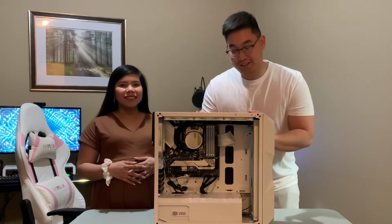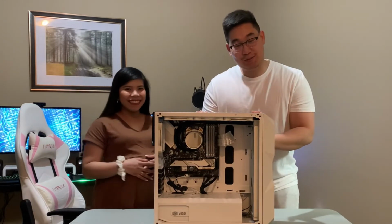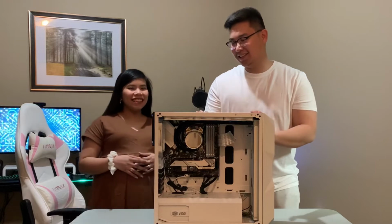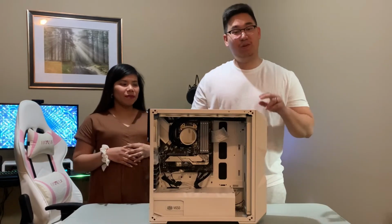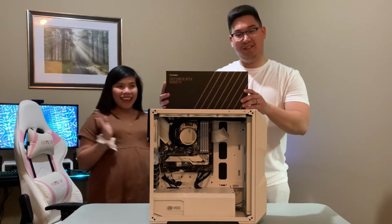Alright, so finally we're done with cabling and putting everything else together. I'm very sorry for the bad cabling. I will fix that next time. One last thing that we need to do is put in the graphics card.